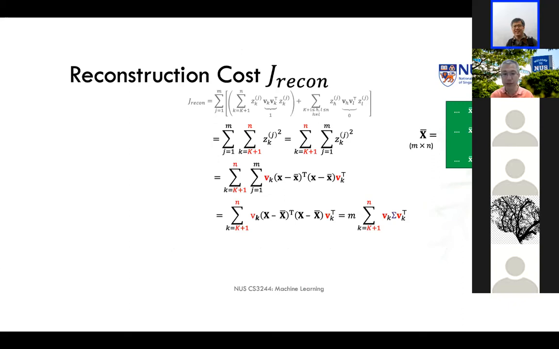Okay, so we can do that very easily, right? We're just looking at these cases here, where we're looking at the reconstruction cost of each of these individual items, right? So here again, we're looking at the squared cost of each item for all of the dimensions that we've dropped, right? Okay. So I think the only thing we've done on the first line is just transpose the equation here, right?